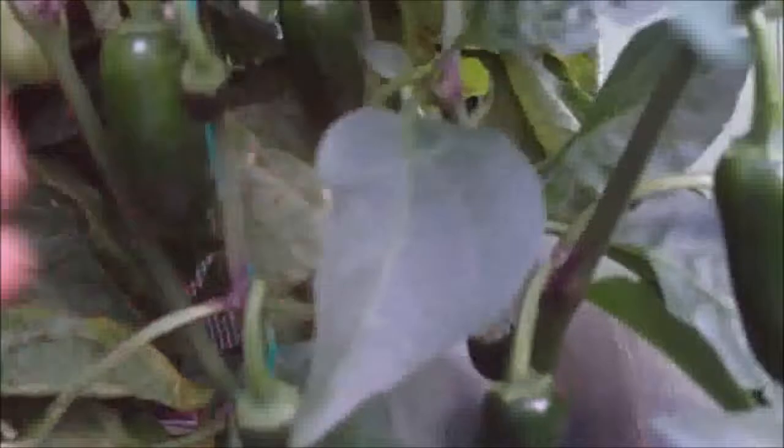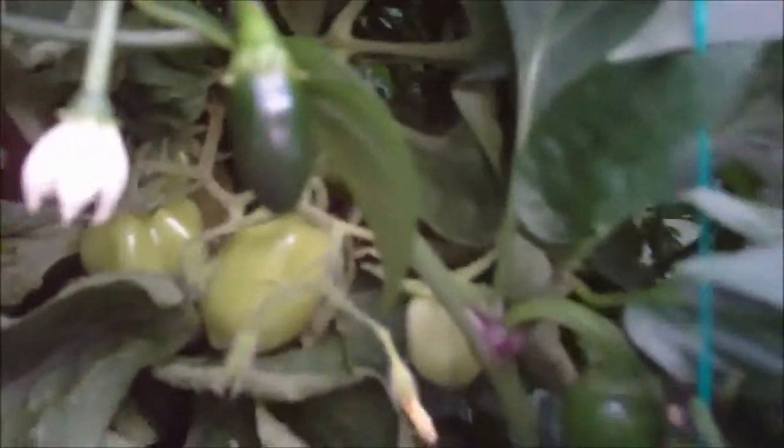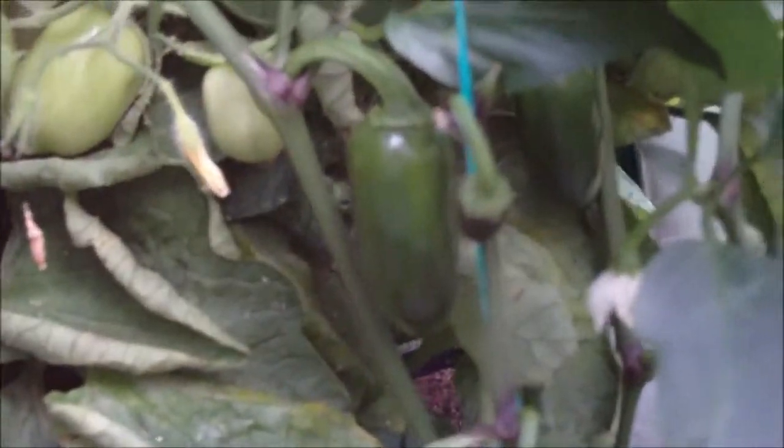Finally, this is my jalapeno plant. As you can see, they're doing really well. Plenty of green jalapenos. So plenty of hot curries and that to come.